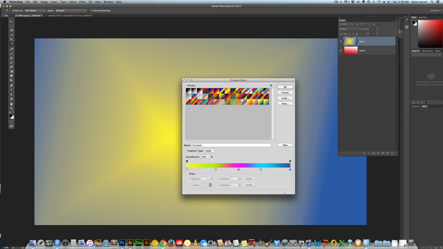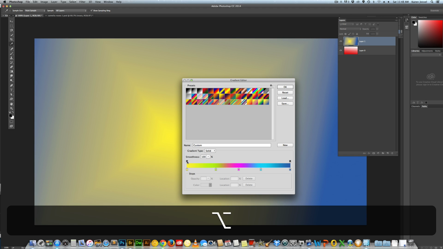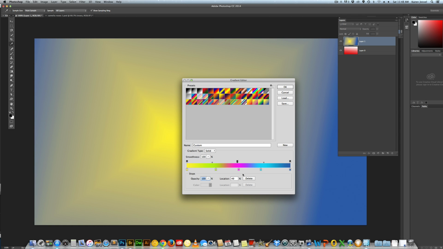Click and drag. Gone. Now these, you might ask, are what? These are opacity. I'm going to hold the Option key or the Alt key on a PC. And let's say I want some transparency in the center. Well, since it's an opacity slider, I'm going to change the opacity. So notice, and you'll notice some of the pre-existing ones have opacity changes. You can add opacity sliders, you can change the amount again, and that's how you make your own gradient.